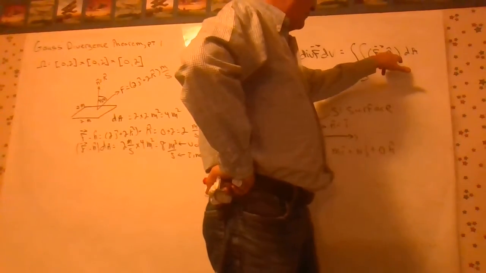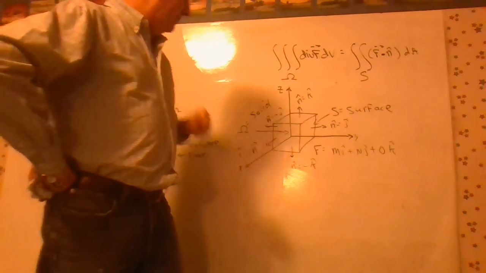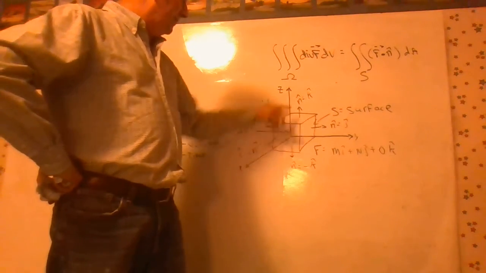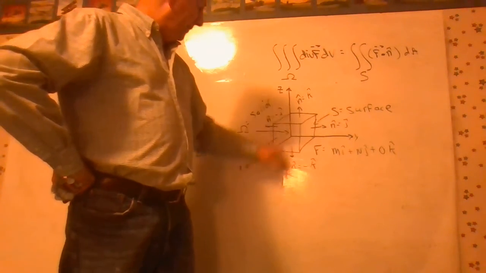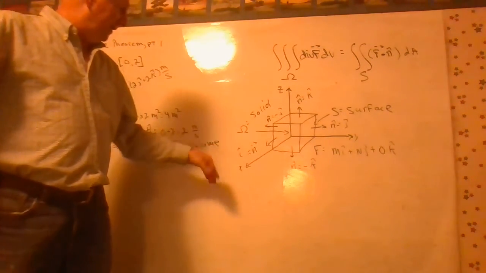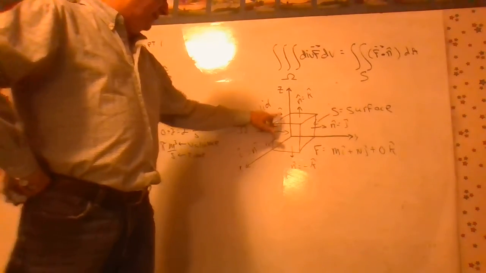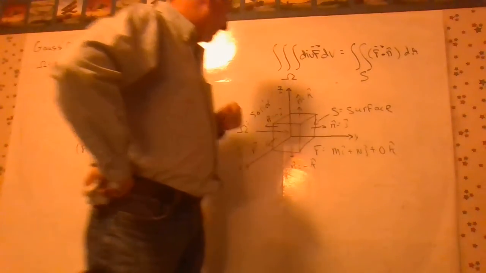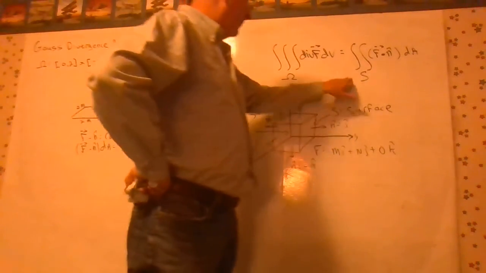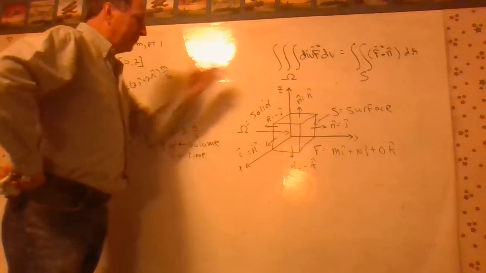First of all, a little bit of explanation. This n hat is a unit normal vector. It's going to be perpendicular to the surface and of length 1. And so over here, the unit normal vector is j. Up on top of this cube, the normal vector is k, points upward. Down here, negative k. Along the x-axis, pointing out from the face, it's going to be i. And back this way, it would be negative j. There's going to be a negative i back here. I didn't write it, so I didn't want to cloud the picture. That's what this means.